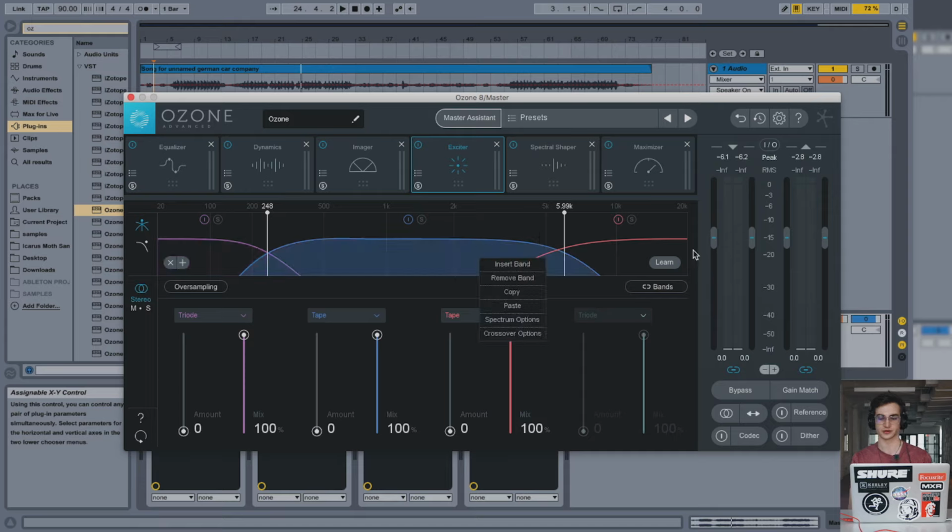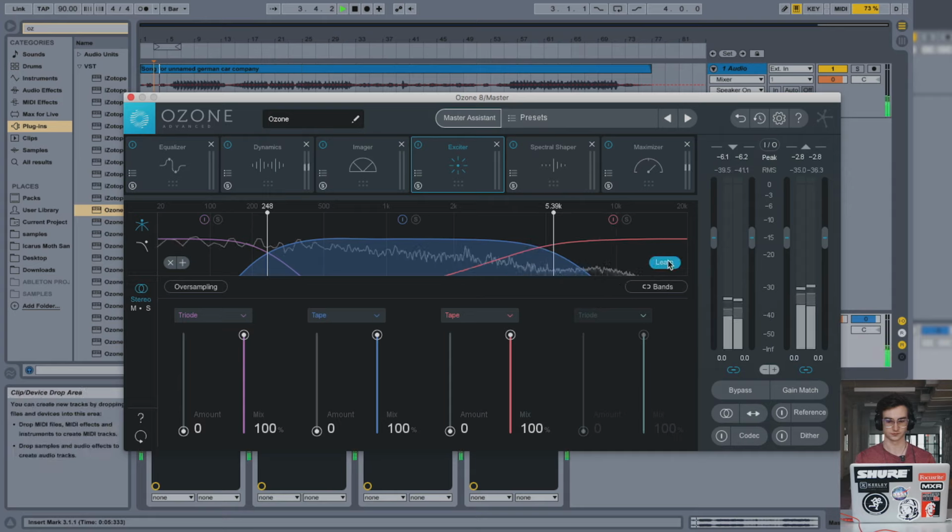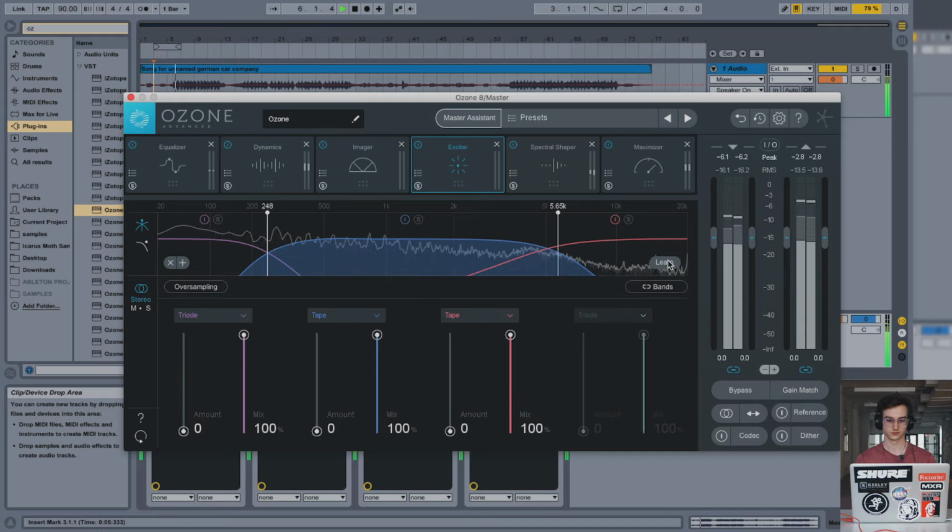Moving on, we're going to actually use the exciter here. Again, we're going to use the learn feature. And I do like to remove the 4th band, so we're only dealing with 3. It seems to be a bit of a cleaner way to go here. So we will learn again. Okay, again, I had done that previously, so it didn't move much.